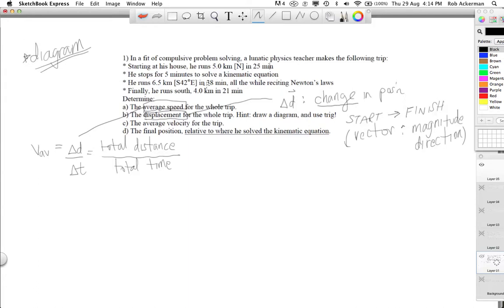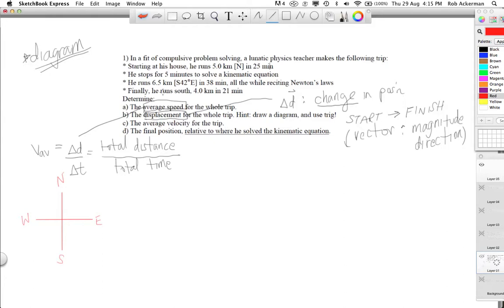Let's take a look. How would I solve this? I'll get you started. Let's use a different color that's maybe a little bit easier to see. There's red, and we'll use some straight lines here. It says that he starts at his house and he runs north. Then he stops. Then he goes a little bit south, a little bit east. Right away I see him dealing with directions. So let's make this easy if we can. Let's denote those directions. The first thing I'm going to do is make it so my diagram is going to be meaningful and helpful.